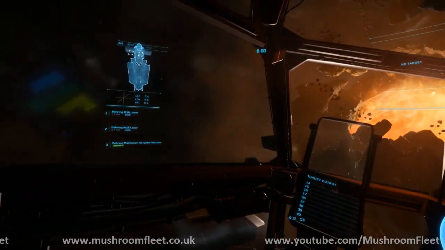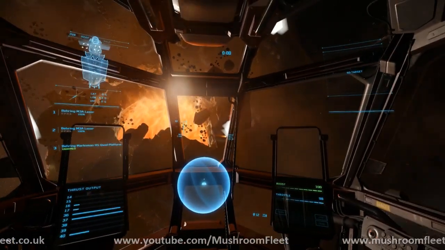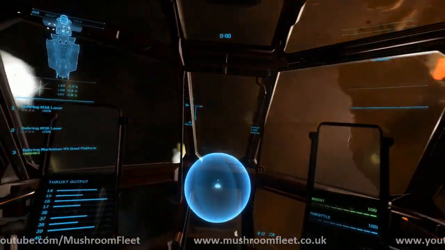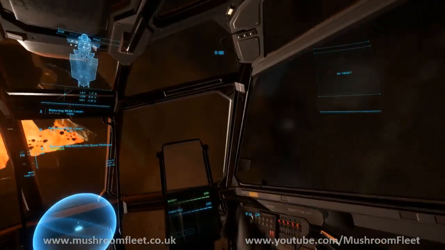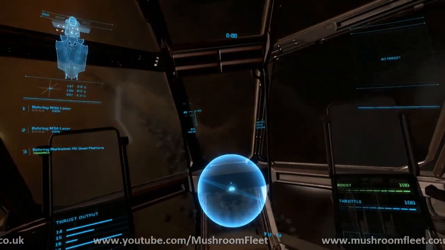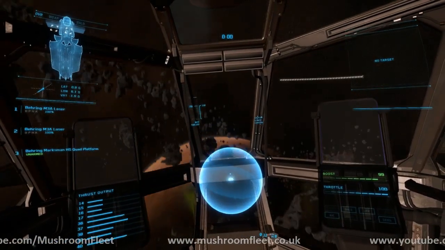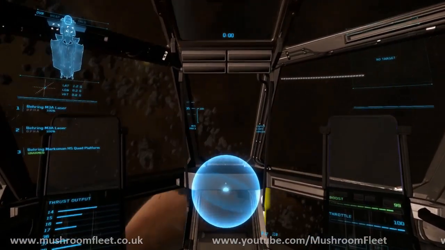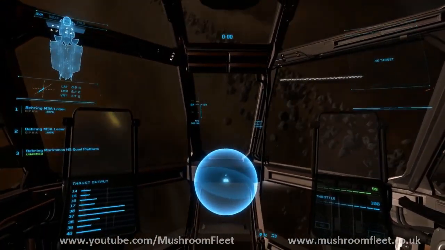Q and E do nothing. F does nothing. G, T, nothing. No buttons do anything. Tab does that. Ah! Tab means I can look around. Okay, that's cool. Got no target. That's my heads-up display for my stuff.